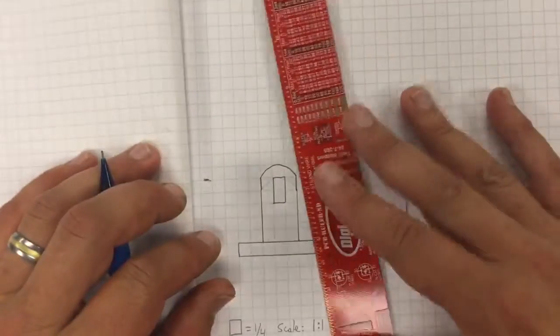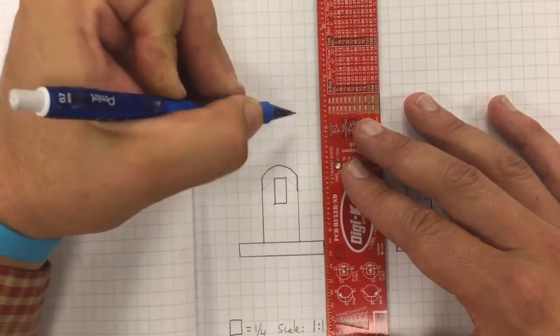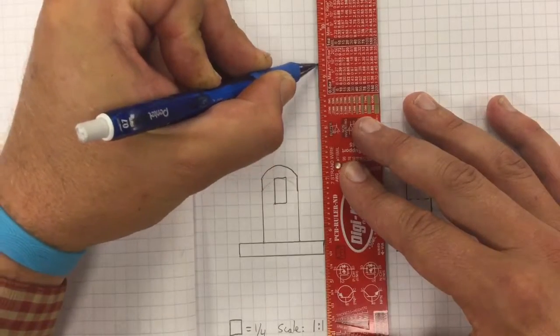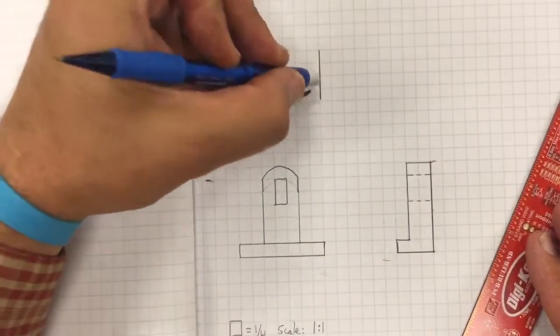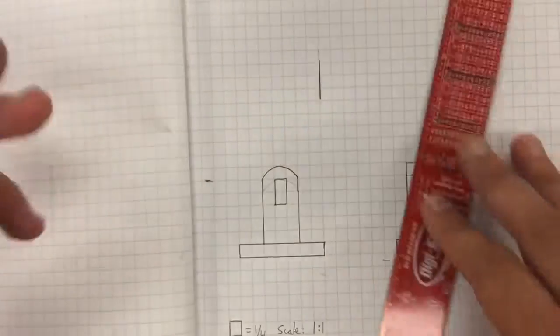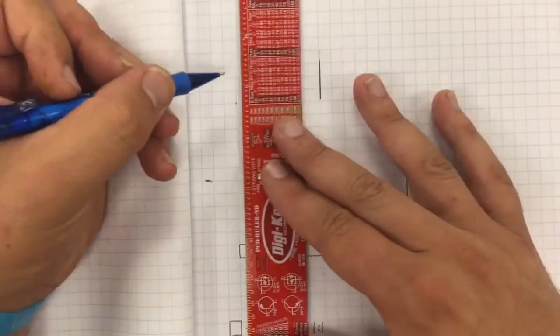My top view, same thing, is going to transfer up. So I can start, well, like right here to give enough room. I'm going to be 3/4 deep because that's how deep I was here. Oh, and I drew it 4. 1, 2, 3, 4. Whoops. I can transfer this one up, and I automatically know the width here.